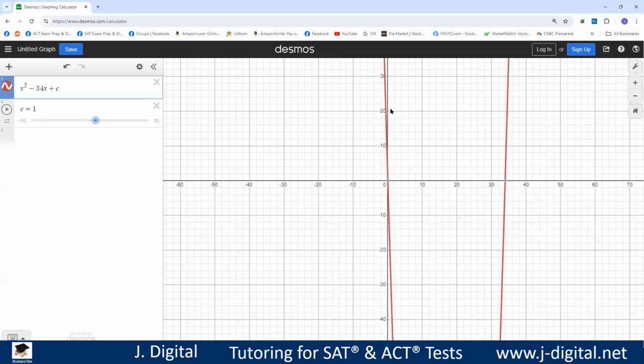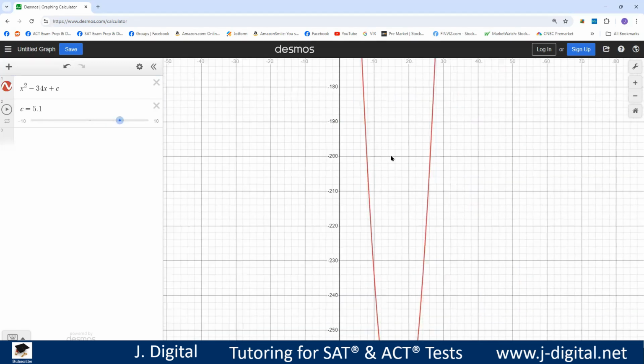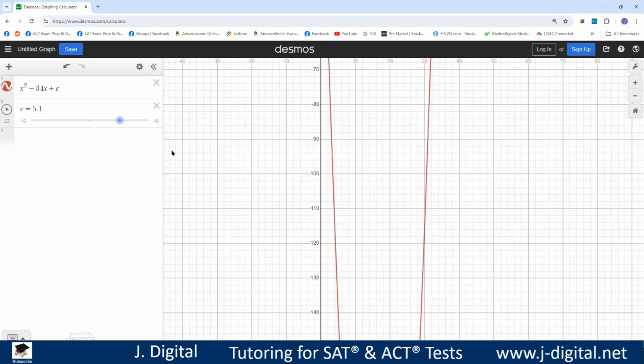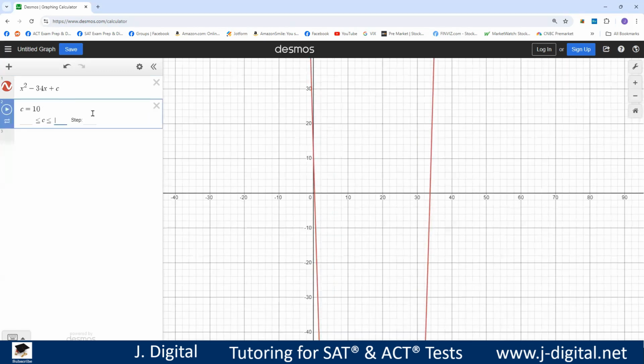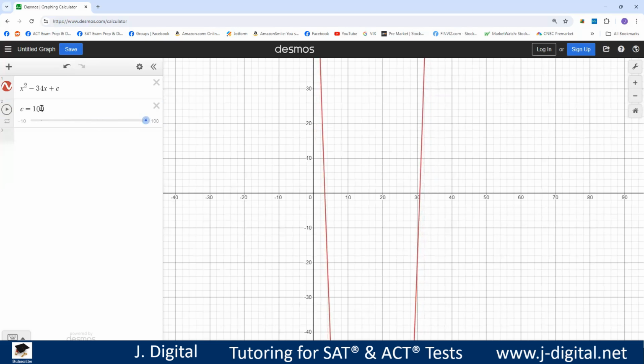Okay, so we have our graph here. Currently we have 2 x-intercepts, so 2 solutions. So let's say I start, it's opening upward, so I want the vertex to be above the x-axis. So right now it's way down there. So I'll go to 10. 10 is not enough. And then if you didn't know it was 289, you might go up by 50 or so and move it up, and still not enough. I go to 100. It's still not enough. Okay, so you keep on playing with that.